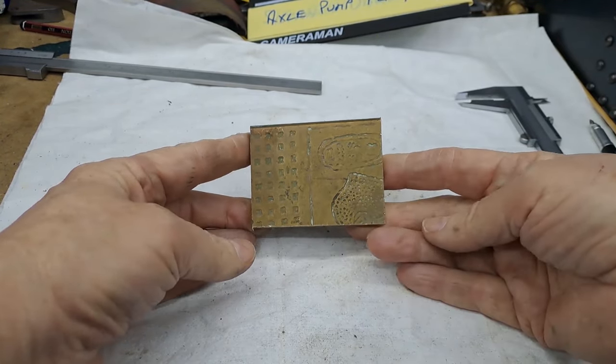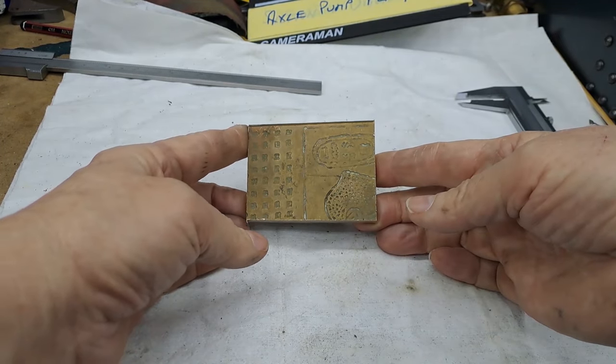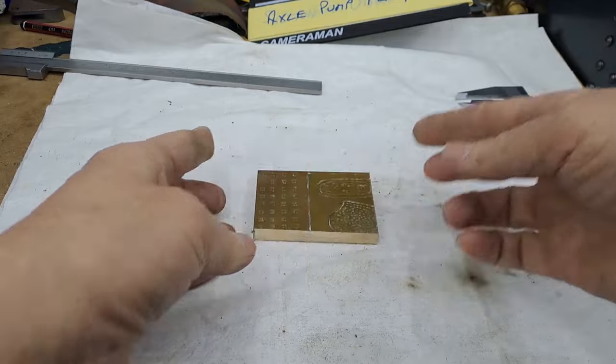Right, guys, give me a couple of minutes. Just got to clean down the mill and get this into the vise, and we'll get the first cuts made. All right, back in a tick.